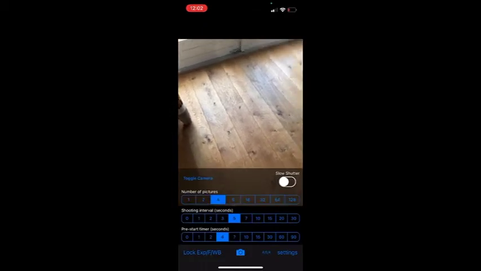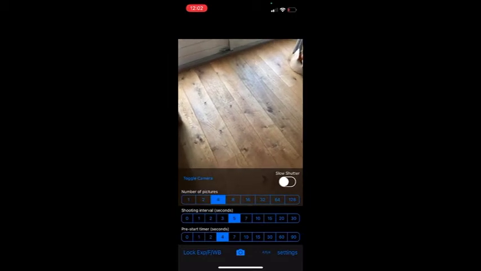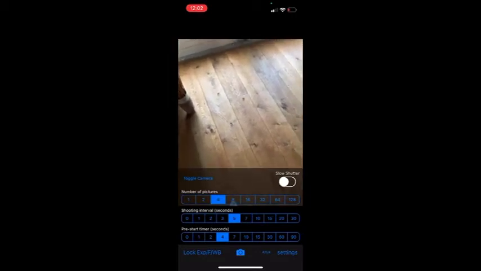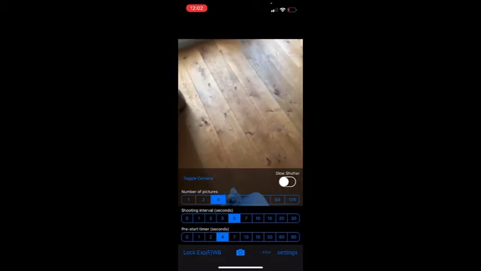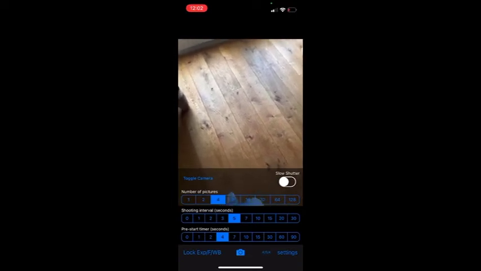Okay, so what Avg Cam Pro does, it's really good for multiple exposures, in camera all at once. So I use it if I want to create a multiple exposure of, say, an object somewhere, something at the time. So what you want to do is go into settings to start with. And in settings you have several options. You have number of pictures, so you can go anywhere from 1 picture to 128 pictures. You can have a shooting interval of anywhere between 0 seconds and 30 seconds between images.